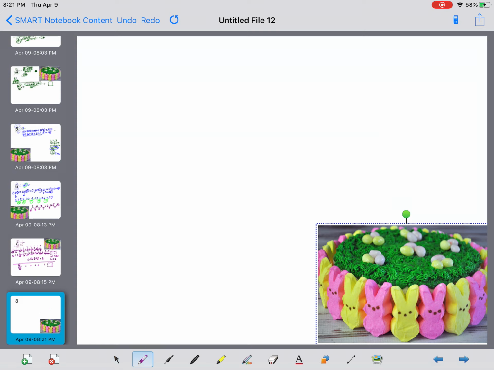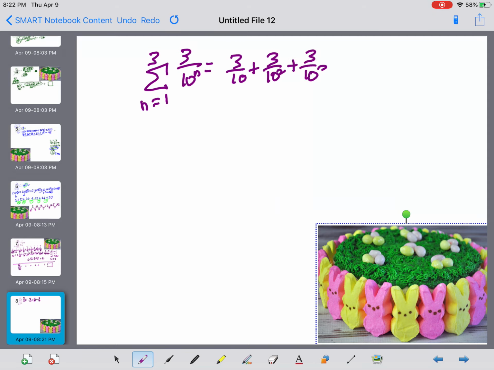All right, so you also can add up an infinite sum sometimes, which sounds kind of crazy. Suppose I had the sum of 3 over 10 to the n, as n goes from 1 to, let's just do 3. So right now that's going to be 3 over 10 to the first, 3 over 10 to the second, 3 over 10 to the third. This is called a partial sum, where I'm just adding up 3 terms. This gives me 0.3. This gives me 3 over 100, which is 0.03. This gives me 3 over 1,000, which is 0.003.